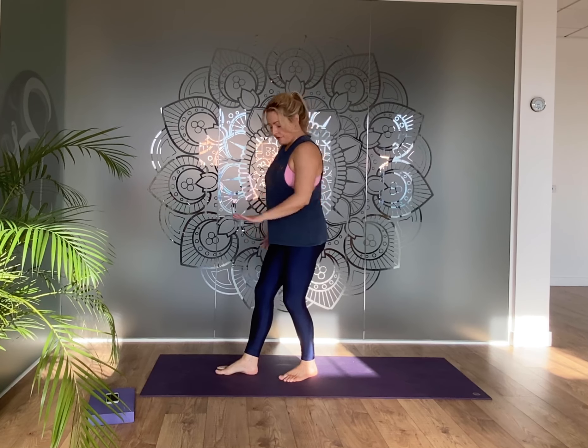As you exhale, slowly start to fold forward — you can bend your knees, hands can come down the back of the legs, then either hold your ankles or take your arms forward. Choose to stay still or move — bending one knee and then the other. Walking the hands eventually around towards that right foot, choosing here if you want to bring the back knee down or keep it lifted. Then breathe in and lift your arms up, take your hands down to the heart.